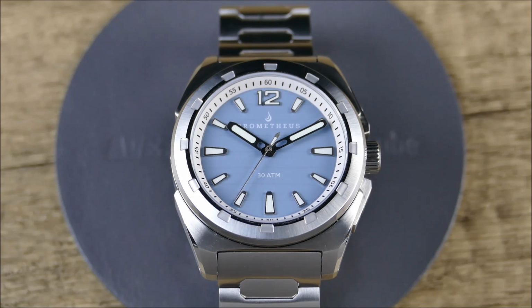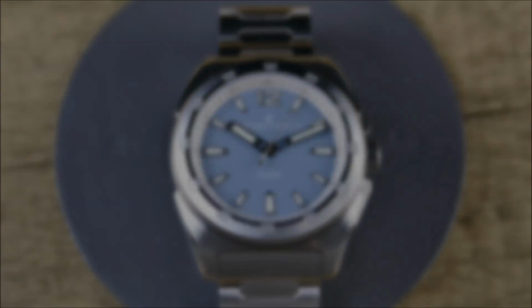And this is a really interesting piece. It is on the larger side. It's 42 millimeters, and again, it doesn't have a diver's rotating bezel. So this is going to wear very different. But I don't know, there's something about it that really caught my eye. So when they reached out, I was kind of happy to check it out, just because I'm personally curious in terms of what this watch model is all about. So with that said, let's go ahead, zoom the camera out, get this piece in hand, and take a closer look.